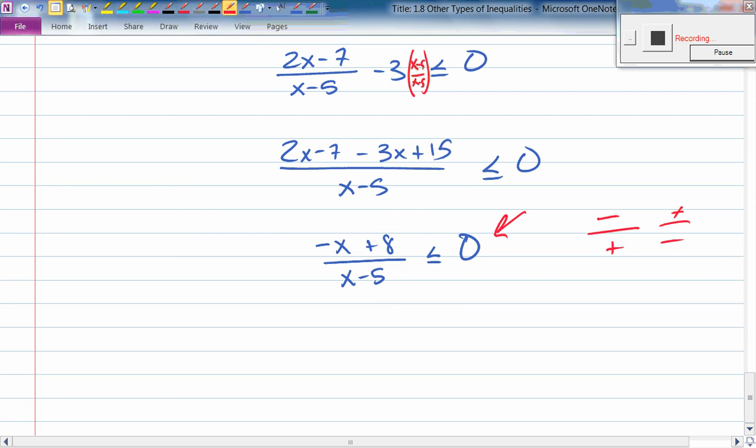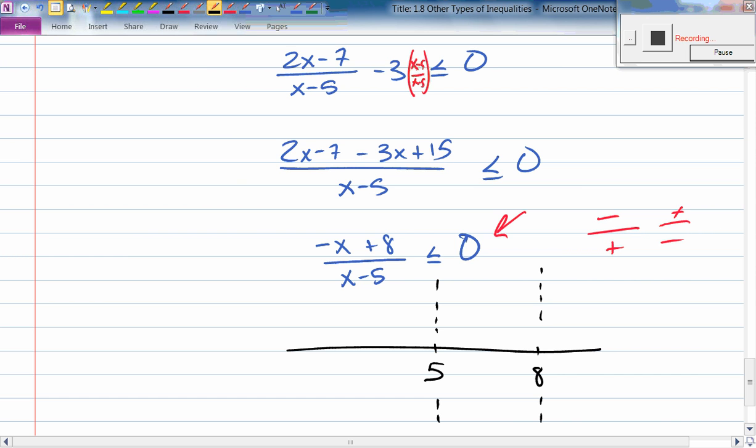Yeah. 5. Yeah, 5 is no good. Why? How'd you get 5, Lauren? That's great. Can't have 0 in the denominator, right? So 5 is going to be one of my points of interest, okay? But what about any other points that you see? Is there a 0 or where I get 0 out of this? 8. Yes, very good. 8 is going to be another point of interest, okay? So these 2 points are going to produce zeros for me.